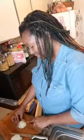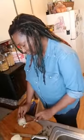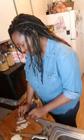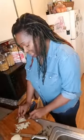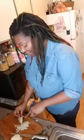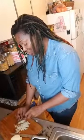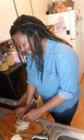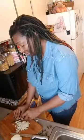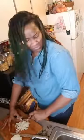But now I'm cutting up onions. I don't really eat onions, so when I do cook with them, which is all the time, I cut them very tiny so I don't have to pick them out. I don't like those big chunks of onions because I'll pick them out and then I won't enjoy my meal. So I cut it real small because I like the flavor, but I don't like to eat it. So if I can't pick it out, I'm good. It's too fine to start running my eyes.